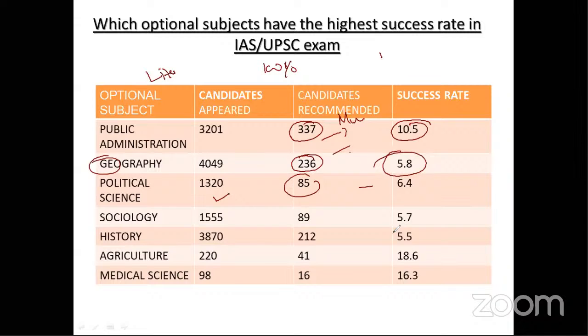ठीक है, हिस्ट्री के लिए देखो कि 5.5 सक्सेस रेट, एग्रीकल्चर के 18.6 है. See, the subject which is not demanding, जो सब्जेक्ट ज्यादा डिमांड में नहीं है, उसका सक्सेस रेट काफी ज्यादा है. लेकिन जैसे कि लिटरेचर हुआ, ठीक है, साइंस सब्जेक्ट में आप देखोगे सक्सेस रेट काफी ज्यादा होता है as compared to the humanities subject. क्योंकि ह्यूमैनिटीज सब्जेक्ट में बहुत सारे स्टूडेंट वांट टू चूज ह्यूमैनिटीज सब्जेक्ट.